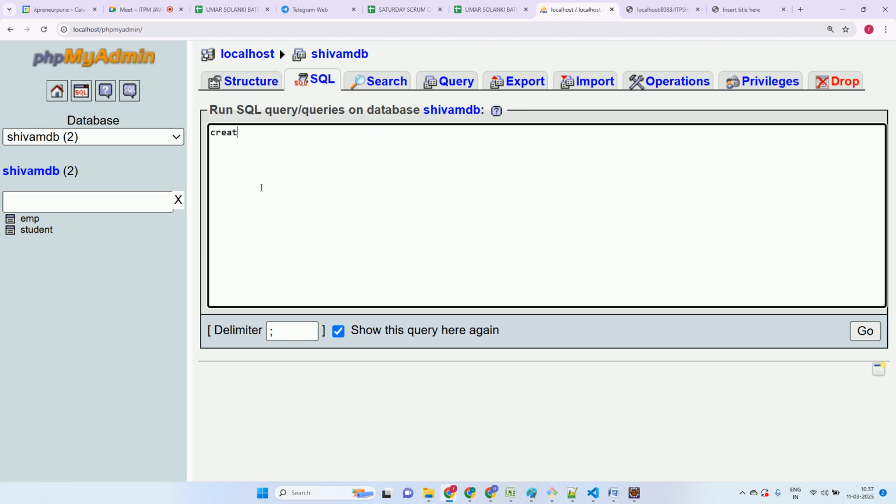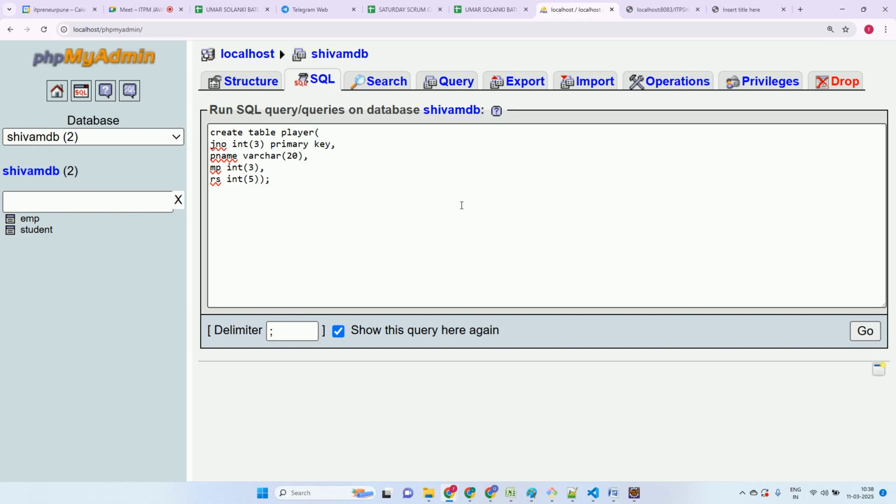Create table player: JNO integer of 3 and primary key, player name varchar of 20, matches played integer of 3, and runs scored integer of, let's say, 5. Make sense?